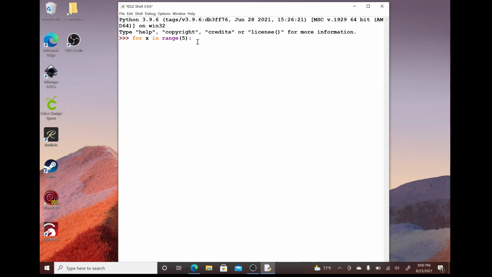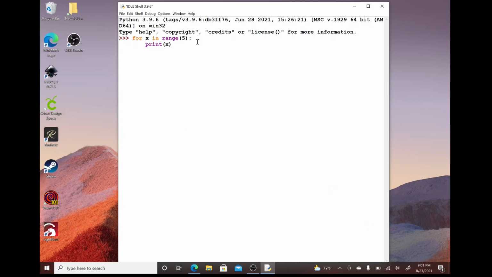But anyway, so we are going to say for x in this many times, we're going to just print the value of x. Super easy, it will automatically iterate through x for us for 5 times. So we will go ahead and just hit enter.